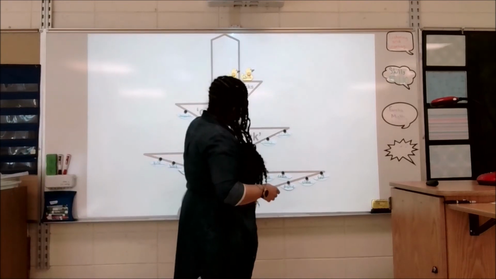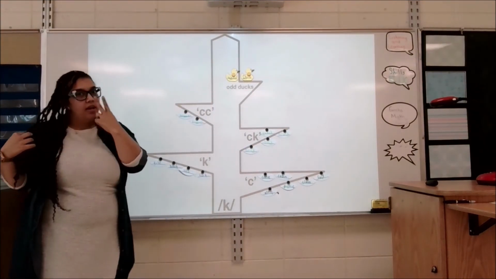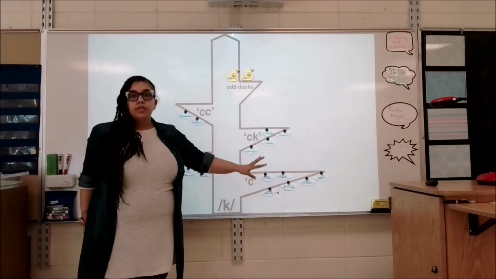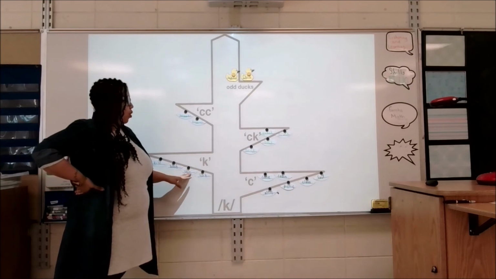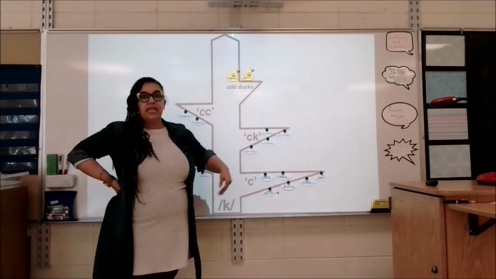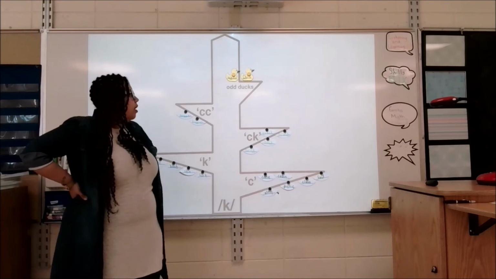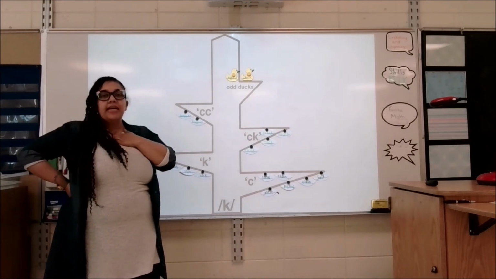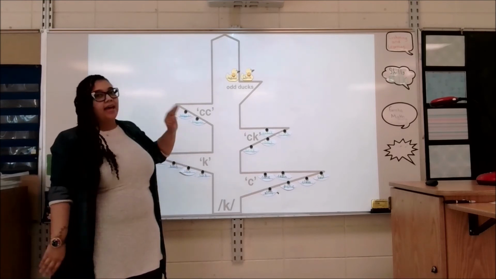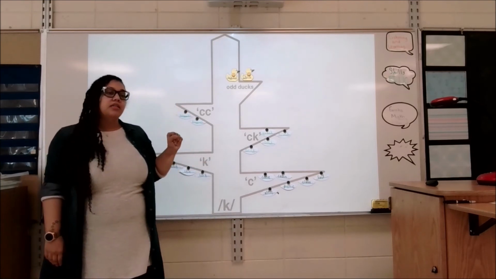Now, just looking at our tree, do you see what I'm telling you? We use the letter C for the k sound most of the time. The next common one is the K for the k sound, and it's actually about equal with the CK. Do we ever use CK at the beginning of a word? No, good. And then the one we use the least that we know for sure is the CC, and we only use that at the end of a syllable in a word that has 2 or more syllables in it.